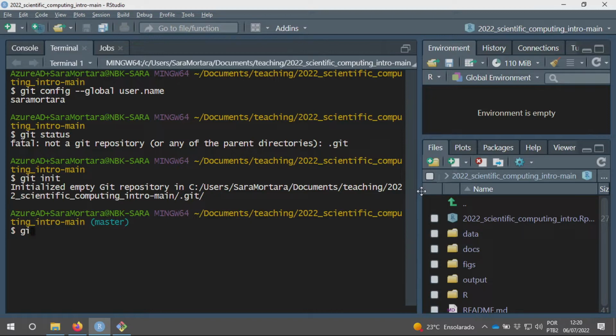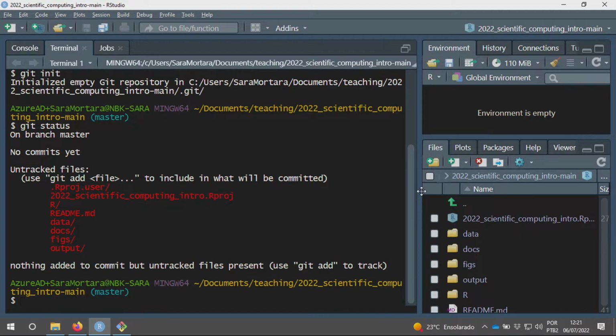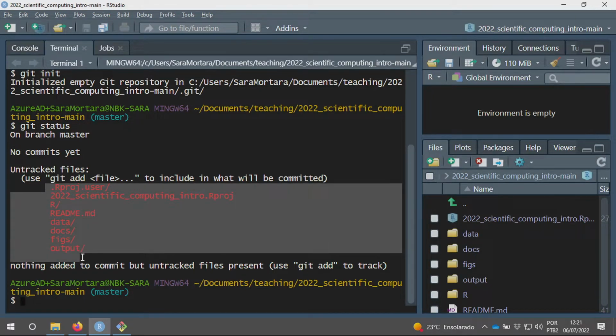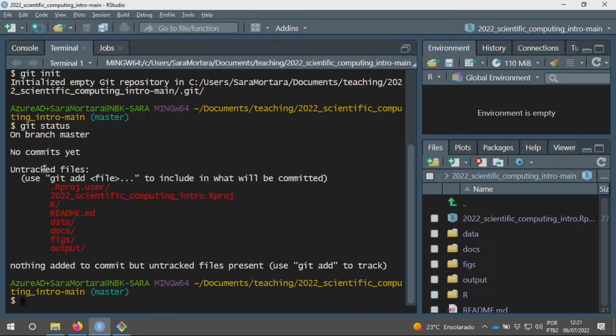Okay, if we type again git status, and we can go back to past commands with the up arrow. So my git status now is that I have a lot of things here, and they are all untracked files. I have no commits yet.